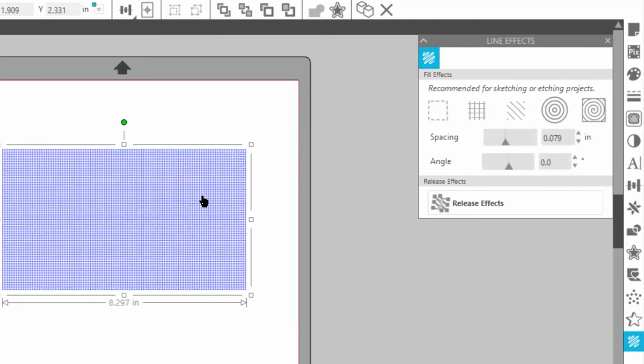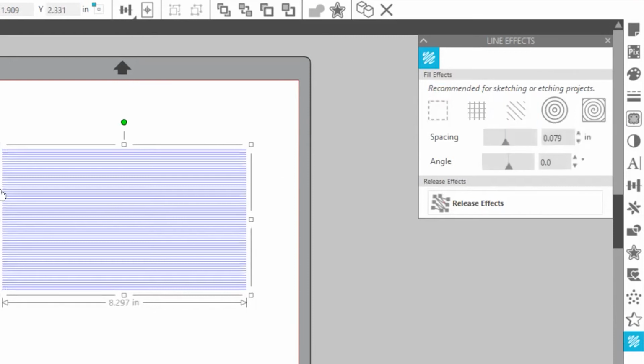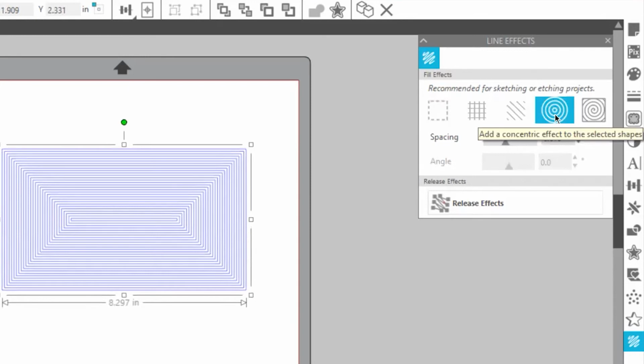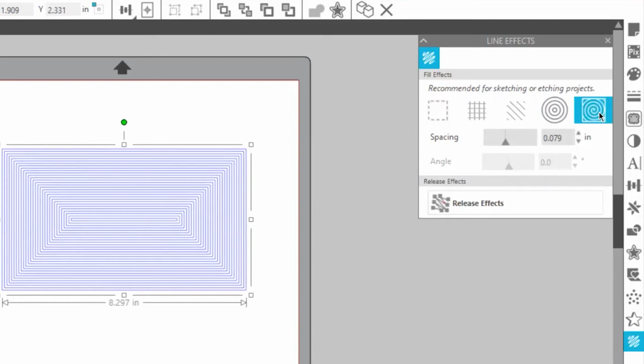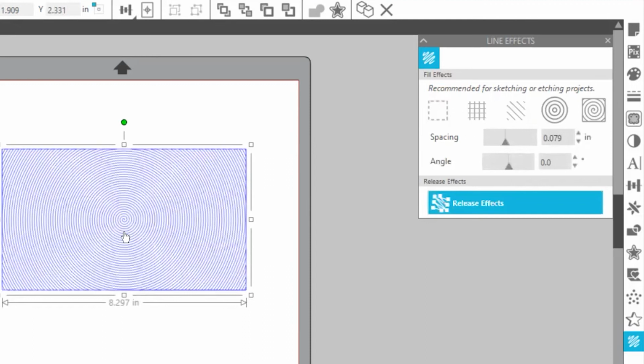It's a very fine grid at this point. These are just lines straight across at this point. These are concentric, well, in this case, concentric rectangles. If it's a circle, you get circles and so forth. And then you get a spiral, which is just one single line that keeps going out, which makes me dizzy to look at. You move that thing around, it's like, whoa.